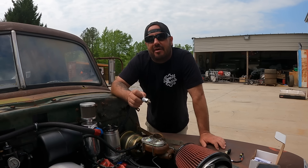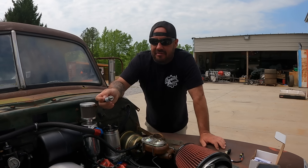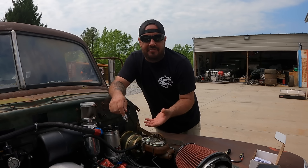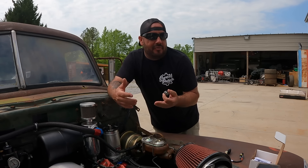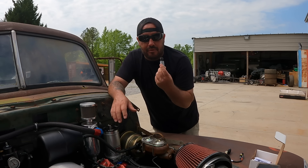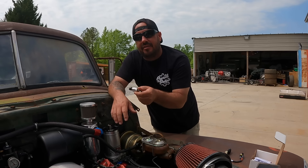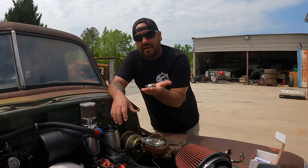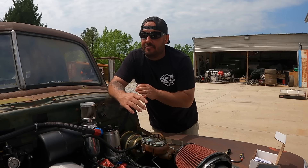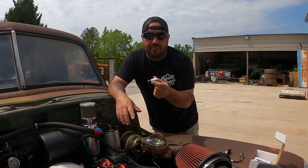One thing I need to do right now is swap out our manifold absolute pressure sensor, also known as a MAP sensor. This goes in the back of the intake. The one that's in there right now is a 2.5-bar for a boosted application. This engine being naturally aspirated just requires a 1-bar. So I went into the Holley ECU, figured out what our options were, ordered the right part number. I'm going to get this put in there, go back to the settings, readjust for this, fire it up, and hopefully it runs better. It runs right now — it just runs like crap. And I'm hoping this will fix that.